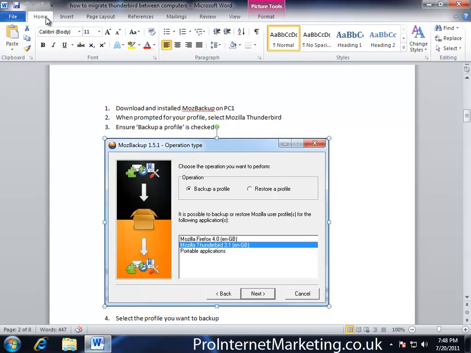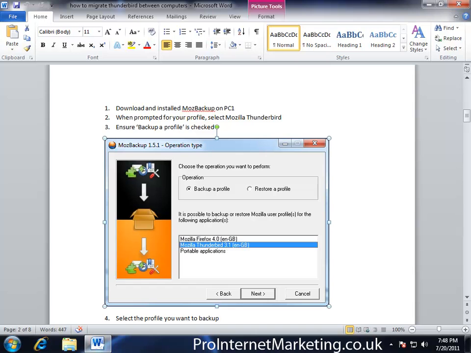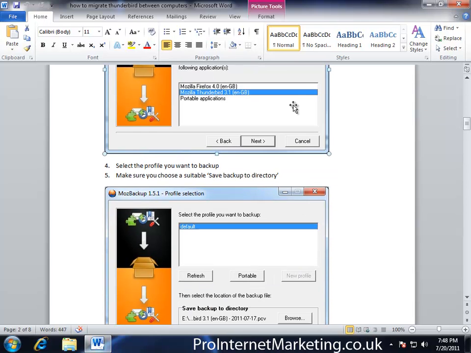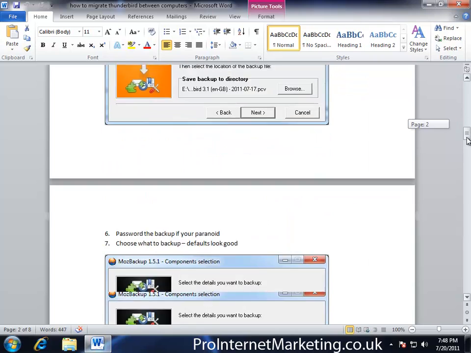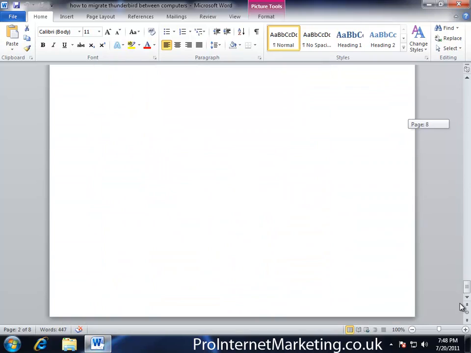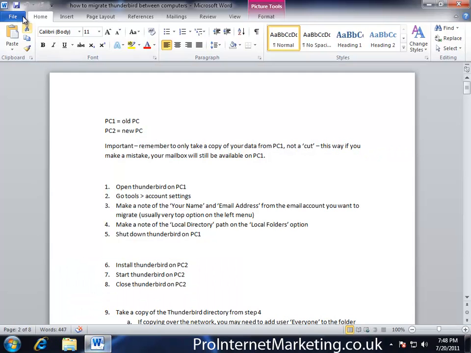So I've done a quick search and I found out the quickest way to do it. I'll just very quickly show you how many pictures I'm talking about. It's not just me being lazy, because you can actually just right click if you've just got one and do save as picture, but I've got quite a few. So rather than go through each one, I'm just going to show you how to do it quickly.